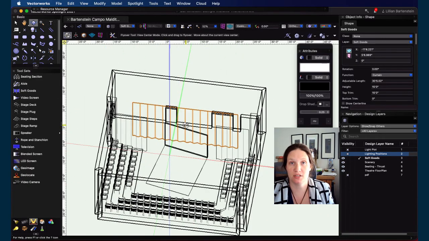So those are my first steps, basic scenic units. I'm then going to come back and talk you through using your resource manager and then pulling in symbols from other, pulling in three-dimensional objects from other resources like the Google SketchUp warehouse and converting those into symbols in Vectorworks, which makes it into a plugin object. So that'll be our next video.